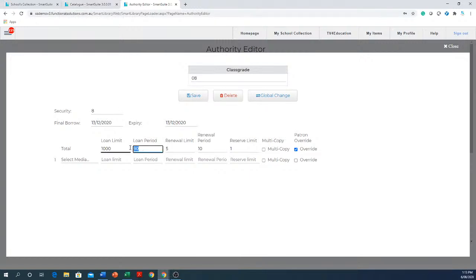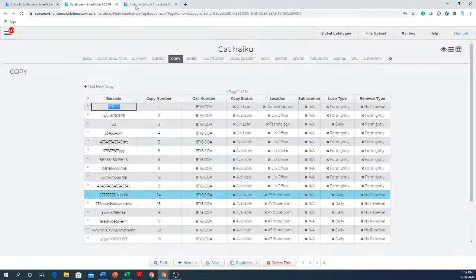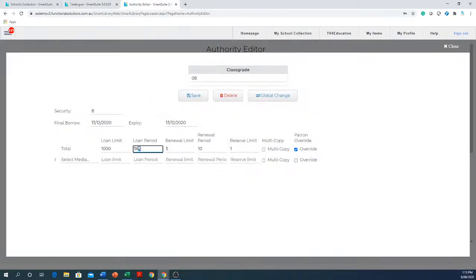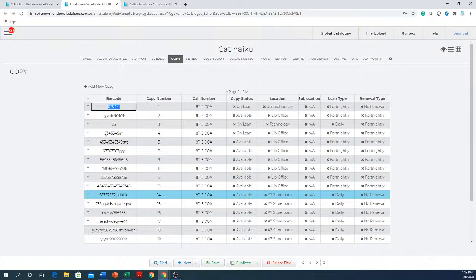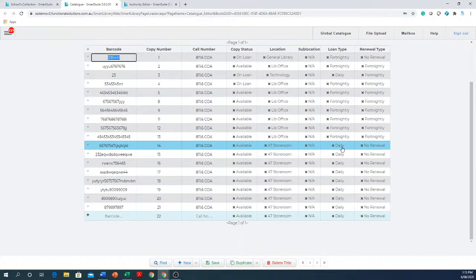Okay, if the loan limit was 365 days, which is a year, and you still had that override there, when they came to borrow anything on the system, it would give it for this period because it says, I don't care about the catalog. If I borrow anything for this grouping, make sure that the patron's limit that I've put here overrides. That sounds good, except let's say for argument's sake, I did not have all these books. I just had these daily loan limits here. And the reason why I've made them all daily is because these books, let's pretend that these fortnightlies didn't exist.